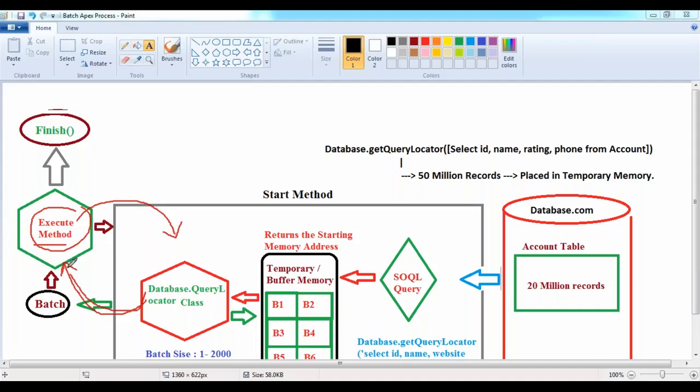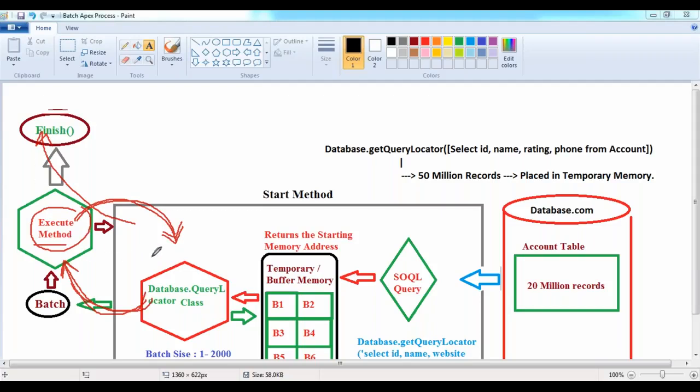Then it passes the second batch. Once the second batch has been completed, it informs the start method, boss, please give me the third batch. So these two methods are communicating. Once all the batches have been processed, finally it informs the finish method, boss, we are done with all the batches processing, please execute the post execution logic. So these three methods are communicating with each other.